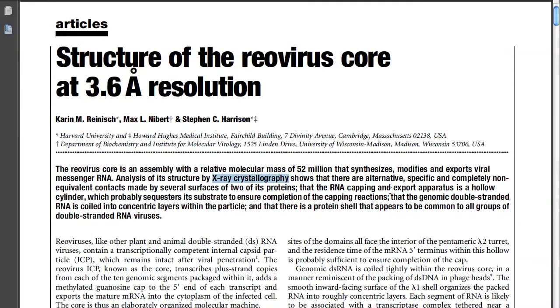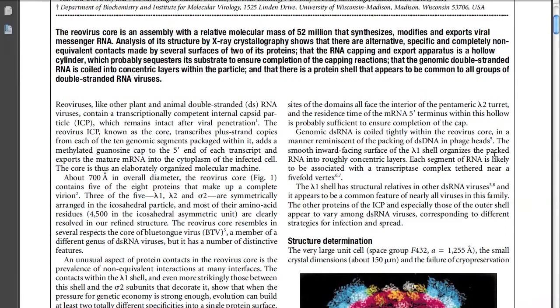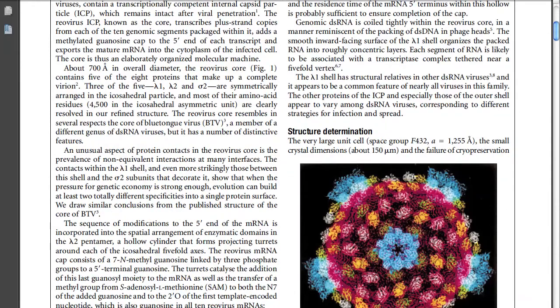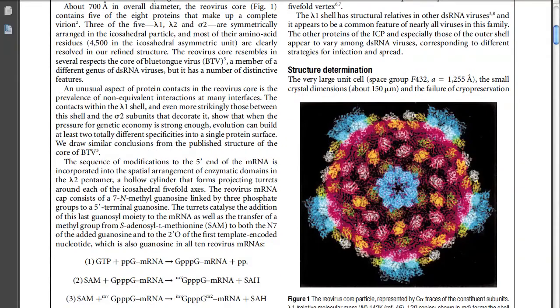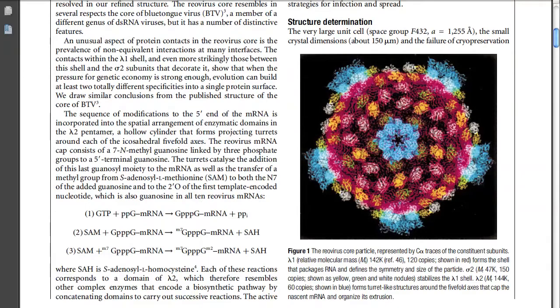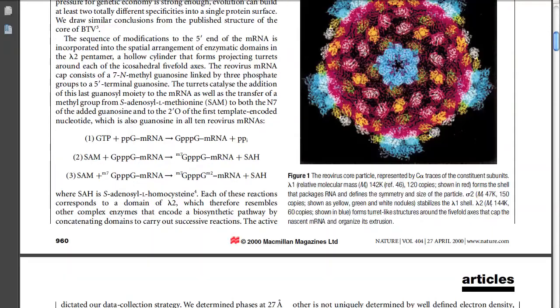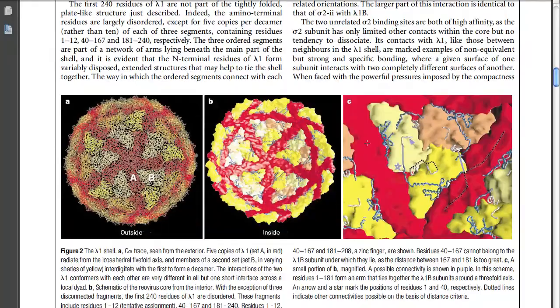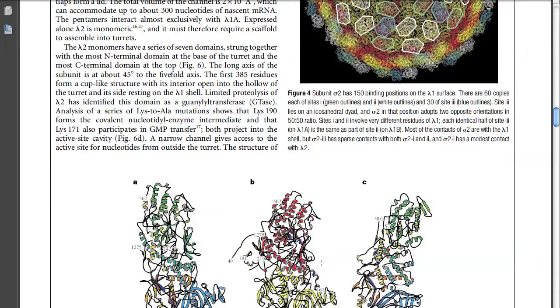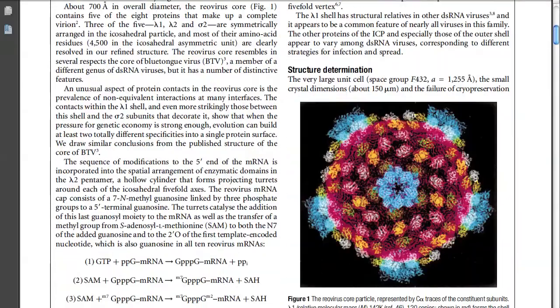Another publication, more recent this time, in 2000, this time using the technique that I mentioned before of X-ray crystallography, you'll see now that scientists are able to create much more detailed images of that very same virus. In this case, not only can they see the overall shape, but they have a sense of the position of every single protein in the virus, and even the position of every single atom within each one of those proteins. And you'll see some of these images get to be pretty detailed.